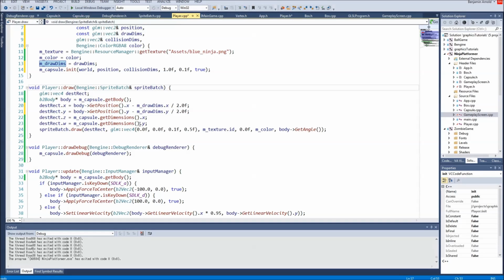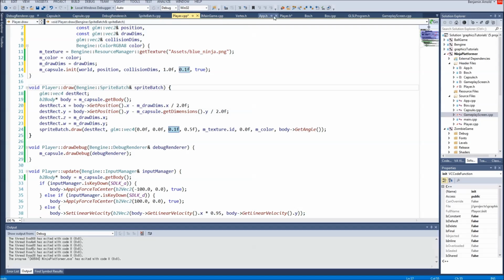And I believe for the y, we actually want to keep the capsule y offset, or was it the x? No, these sizes definitely have to be draw dims. However, for the y dimension here, instead of using the draw dimensions, we want to make sure that when we push the player sprite down, his feet are lined up perfectly with the bottom of the collision box, whereas everything else can overlap. So here we're actually going to definitely be using the capsule. So im capsule get dimensions dot y for this one. That way it's perfectly sized.